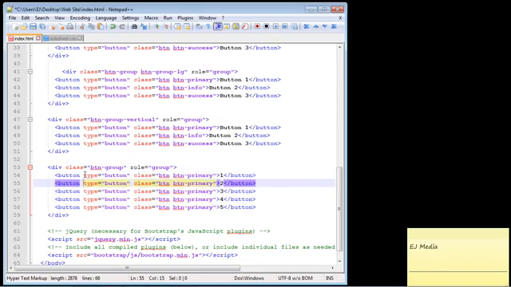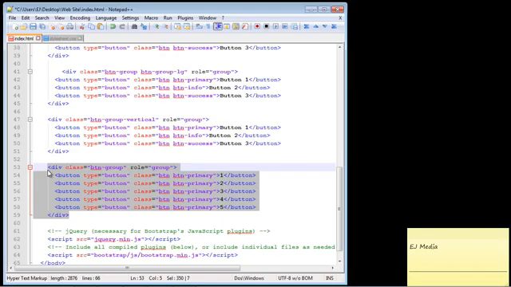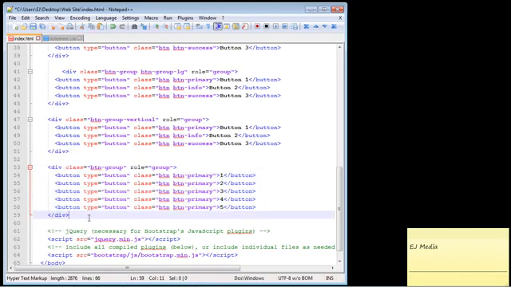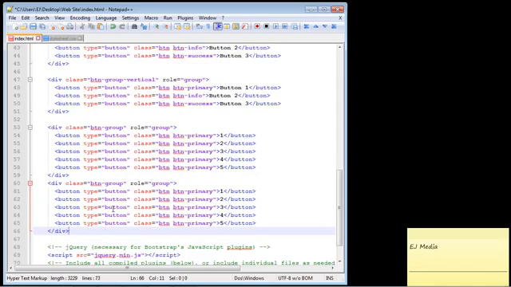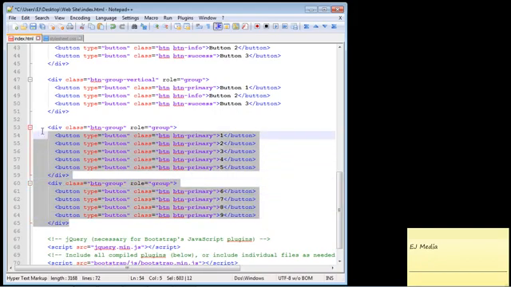Now what we want to do is take this. Remember I said you're actually combining multiple groups to create your toolbar. So we're going to create a second group here. So we'll copy and paste the one we just did, right below. So there we go. Now let's call this button 6, because remember, this is all part of the same toolbar. This will be 7, this will be 8, and this will be 9. Let's not worry about a 10th button. We'll just go with 9 buttons. That's good. So now we've got our 2 groups right there.